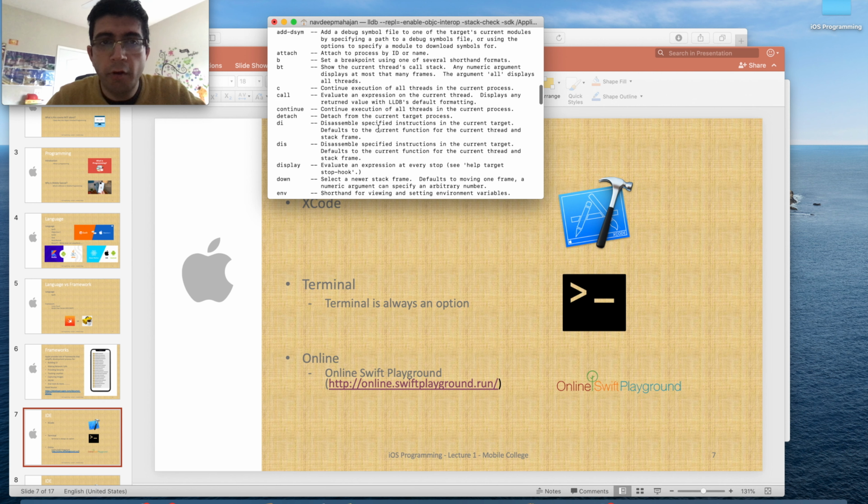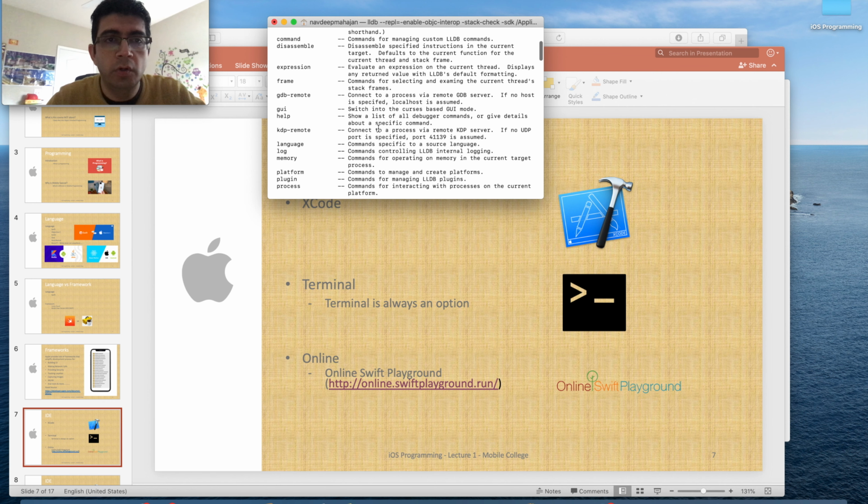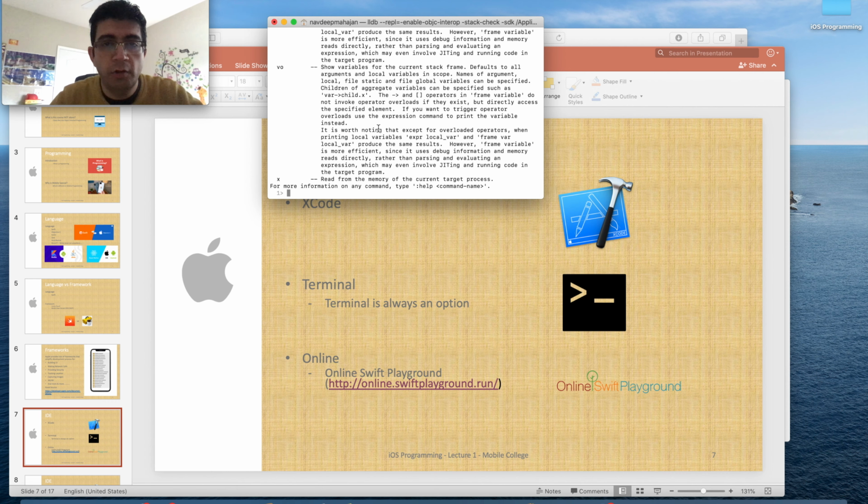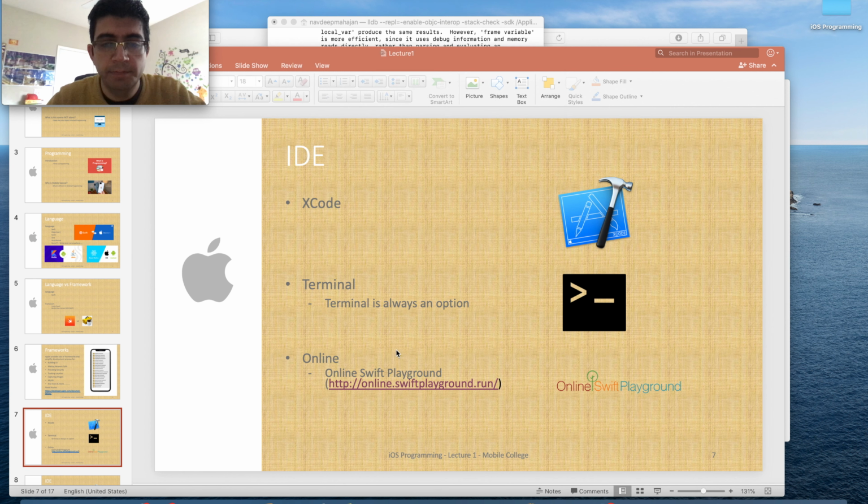And of course I have a lot of options available to step through different pieces of the code, to analyze memory, to see what the different values of variables in the memory stack are and all that. I will not be going through all that. What we will be using for this course will be Xcode for all iOS and Swift development. But this quick demo is just so that you become very familiar with the options which are available, and not all these options are new for you. Again, we'll be coming back to this to show how hello world can be done in the terminal world, but I will be going back to this in a bit.